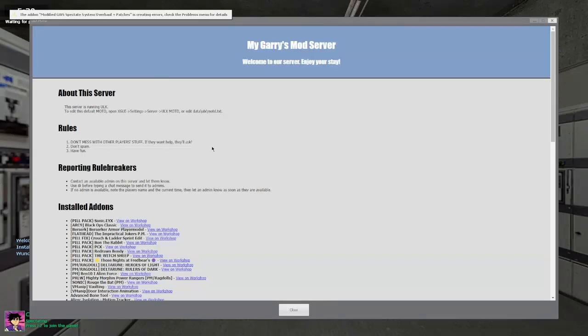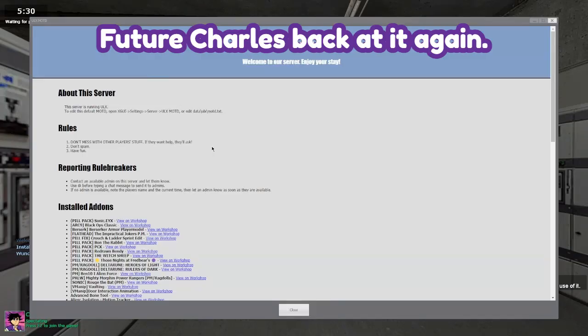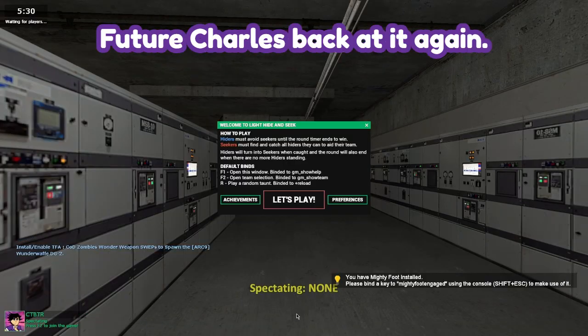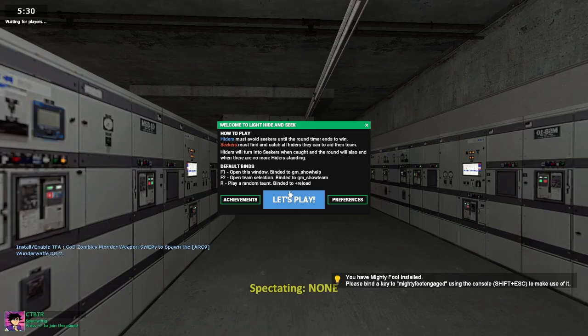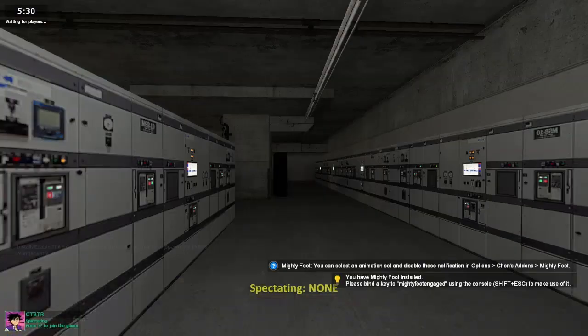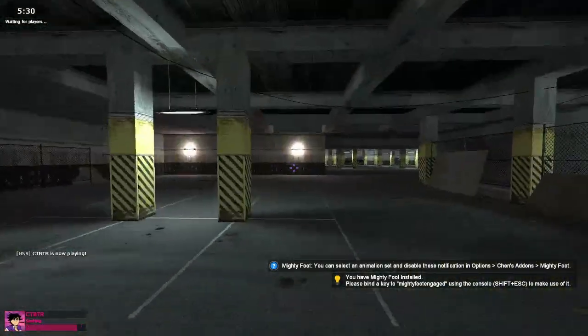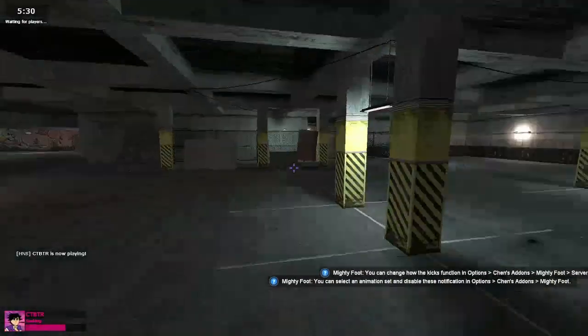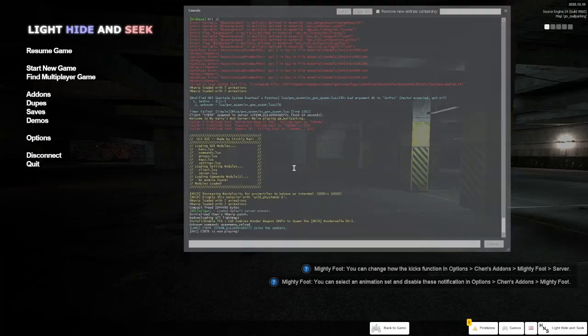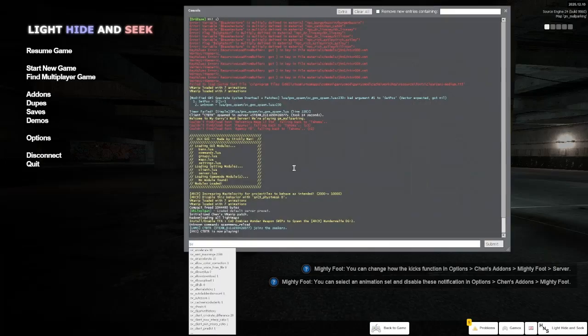Okay, so this is Future Charles here to clarify this. In order to unbind the key that you don't want to use anymore, once you've found the best fitting key for the enhanced player model selector, you go to the command console with the squiggly line key that's right next to 1, underneath escape, and above the tab key.